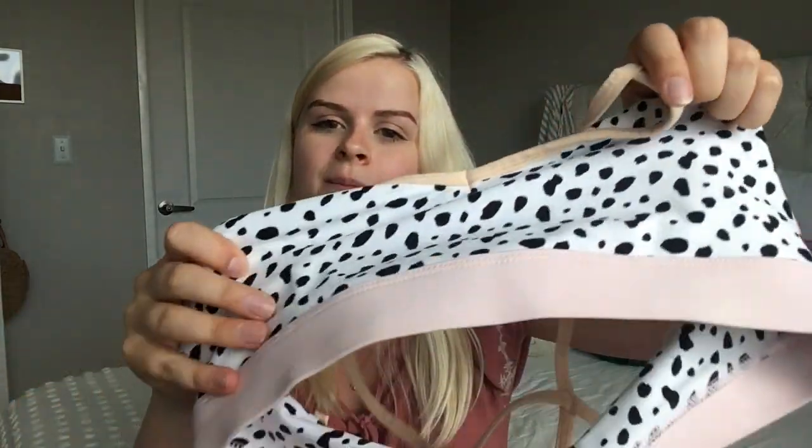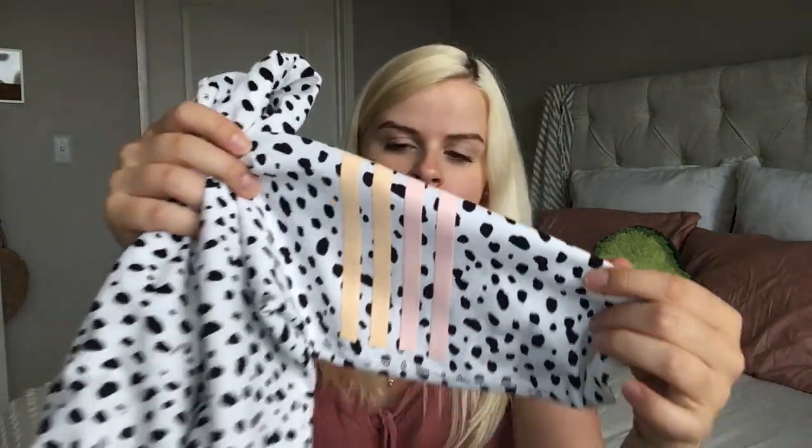It is seriously the cutest print ever. I love how the sports bra has peach at the top and pink at the bottom, and the leggings are the same way. They have this matching part at the bottom, so they just go together super well. I actually got a couple other pieces as well. I did not do a full review of these, but if you are interested in that, let me know and I can definitely do that, because these are definitely my absolute favorite activewear pieces right now. Literally wear these every chance I can get. It doesn't pool with sweat. They're so easy to put on.